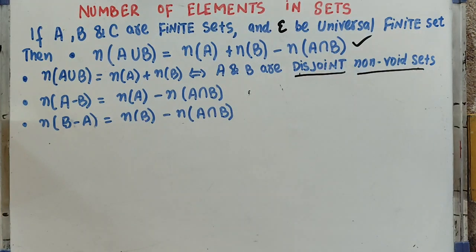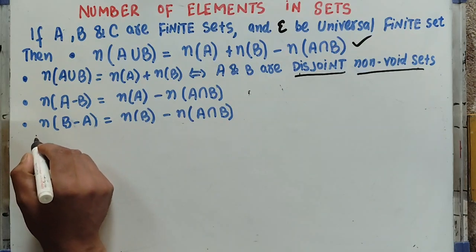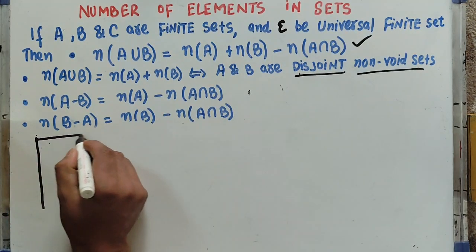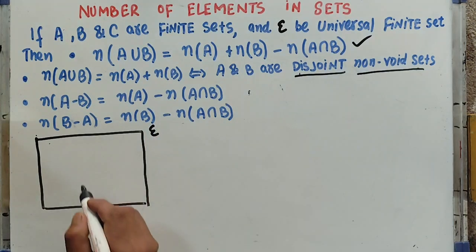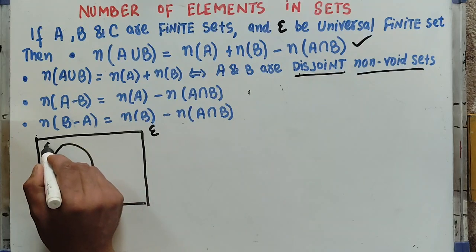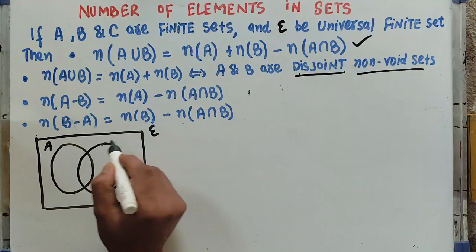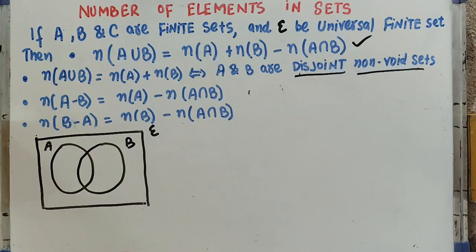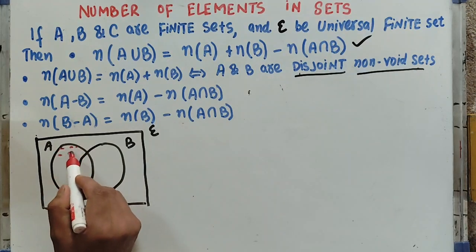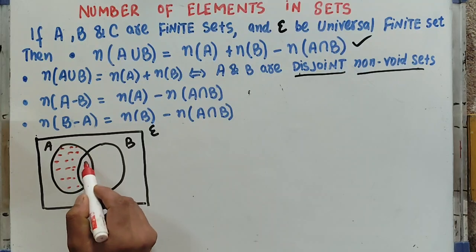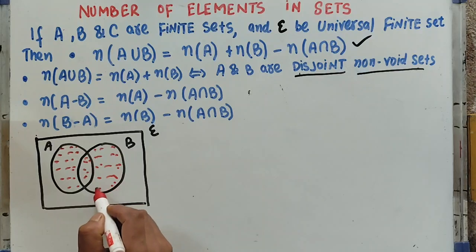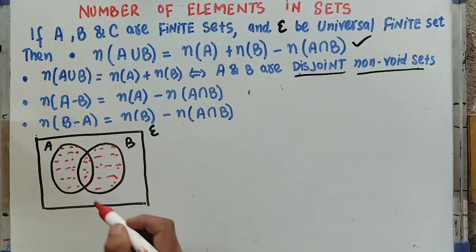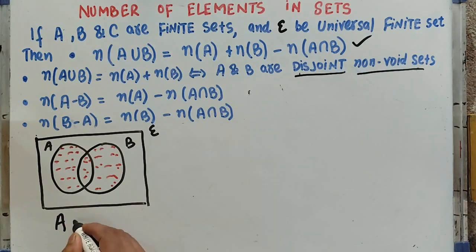Okay, so how do we understand it using a Venn diagram? Let us try to find out. Let us suppose this rectangle is our universal set. So we have here set A, and then we have set B. The A union B is the set of all elements which are present in set A, set B and in both set A and B. So this denotes A union B.